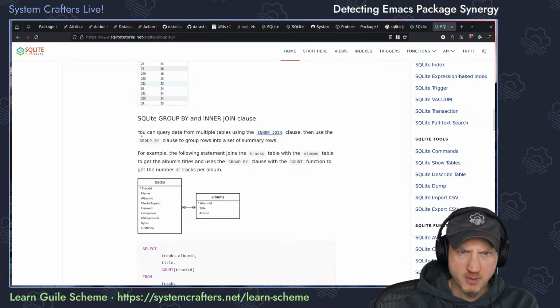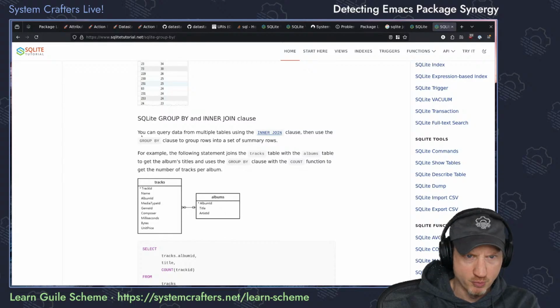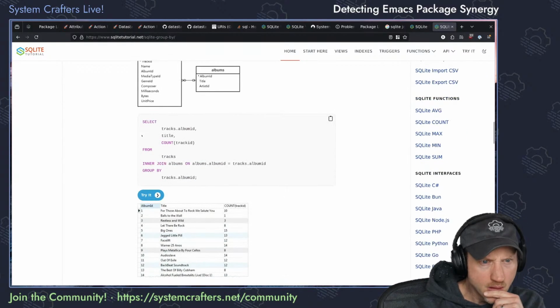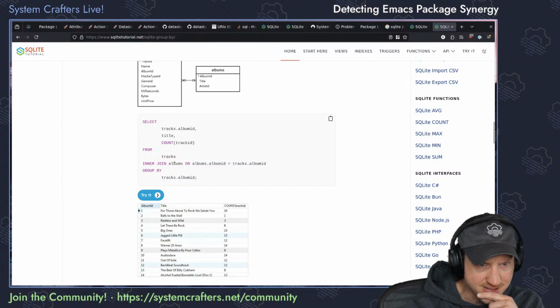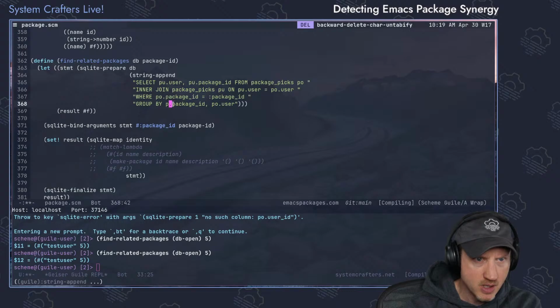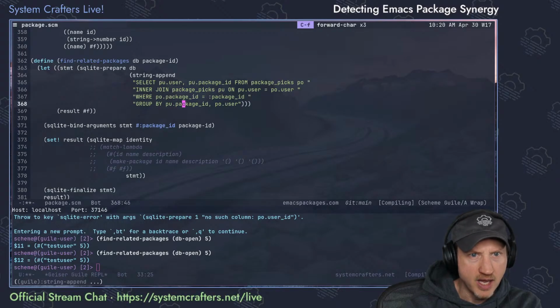Query data from multiple tables using inner join, using group by clause to group rows into a set of summary rows. Inner join on album ID. Group by tracks dot album ID. Do I need to do the original table maybe? Oh, yeah. That's my mistake.